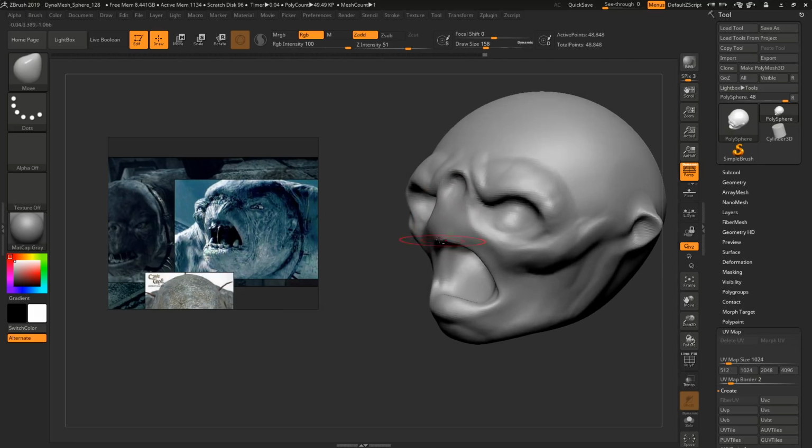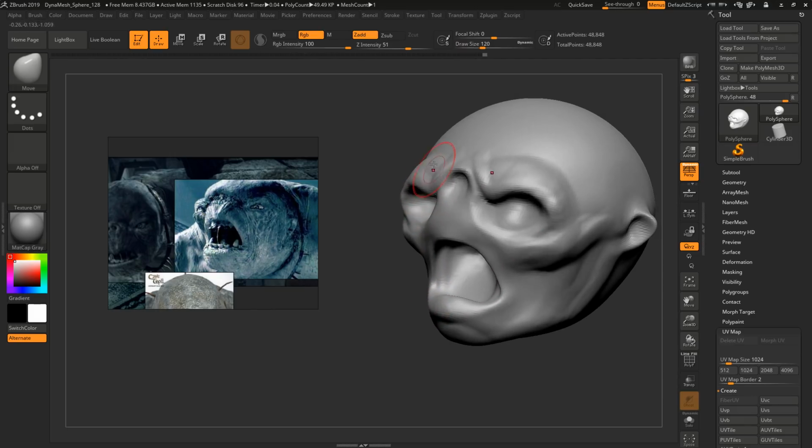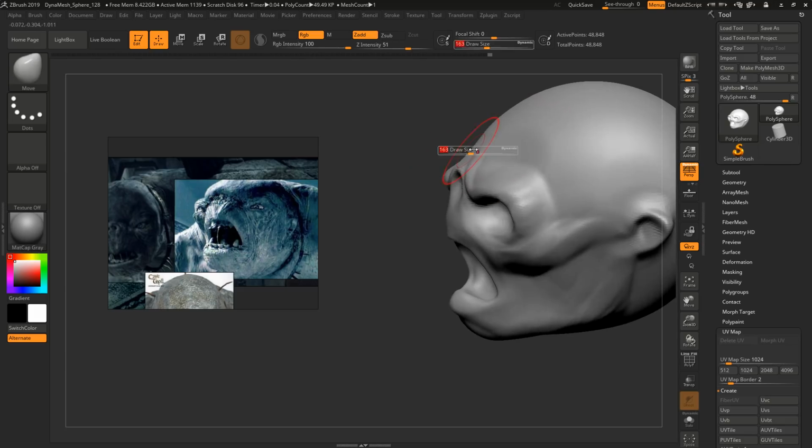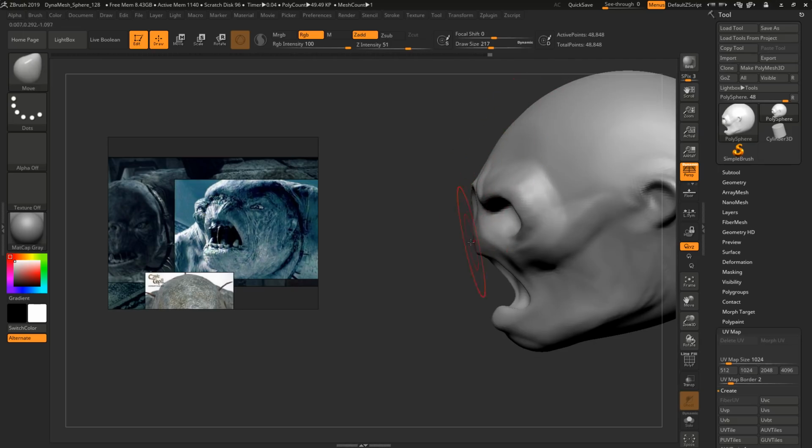What I'm trying to do as well is also keeping really clean shapes. Like here, I'm trying to keep this as a nice curve, and I'm trying to keep this here as a nice curve as well. So you have the eyes going out and then meeting this point, and then just having this as a nice curve. Just keeping everything as nice, simple curves. That's going to make your life a lot easier.